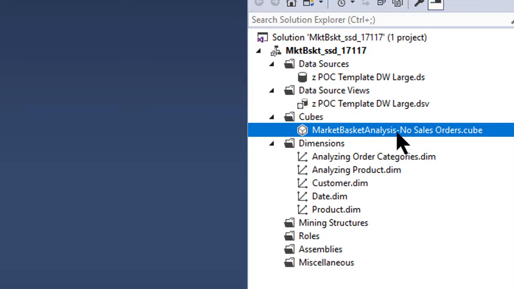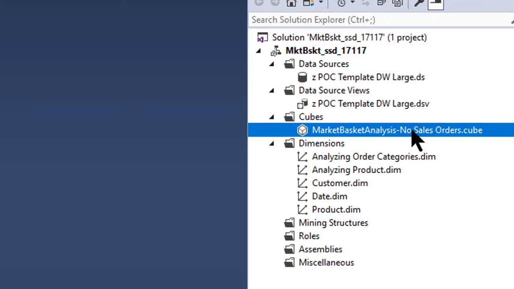What you could do in that situation, though, and what I would do, is have a drill out to a report. So whatever you're sitting on, you drill out to an SSRS report and display the sales orders for that filter. That's the way I would approach it. So you don't have to always go down to the granular level in your cubes.